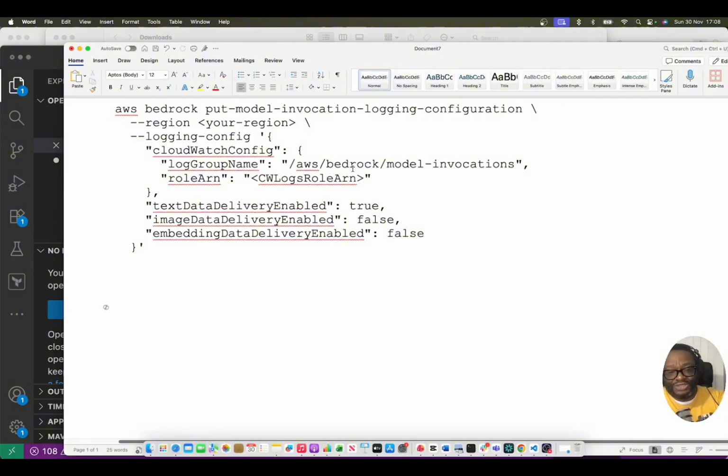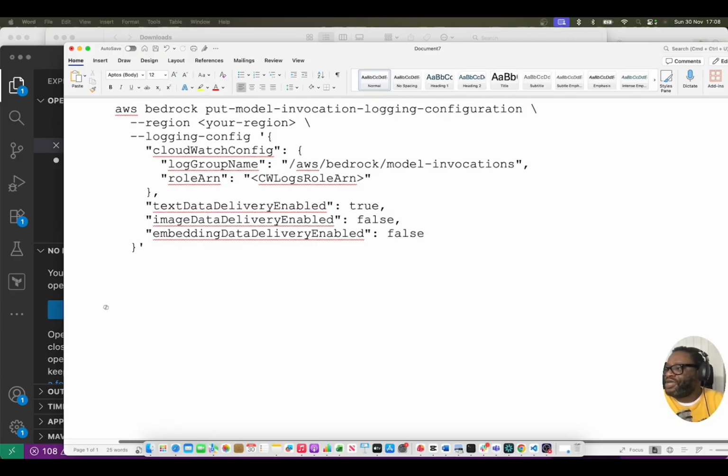And we're still looking at this from the context of the Lux Search AI travel assistant, whereby we are only interested in text data delivery. So that's why that was enabled. We've not gone haywire with images or movies or anything of the sort. So that is what we basically did there.